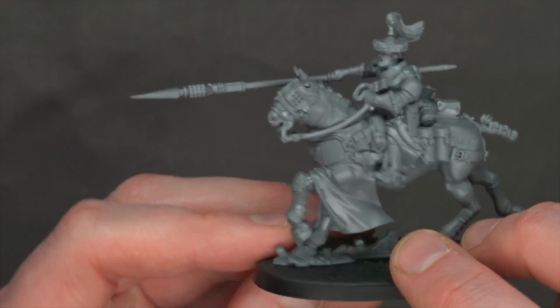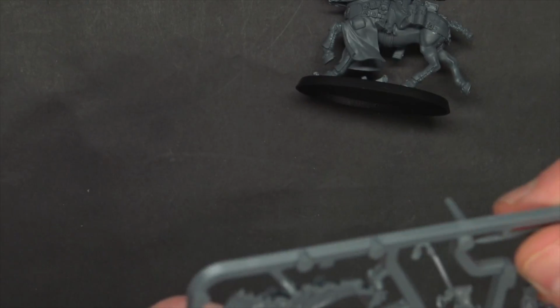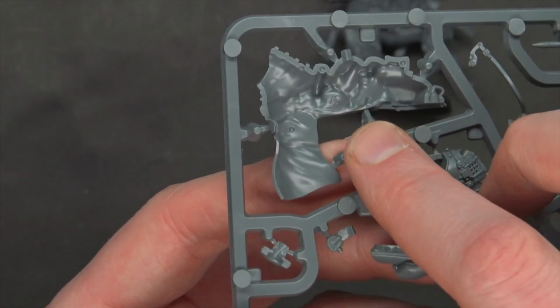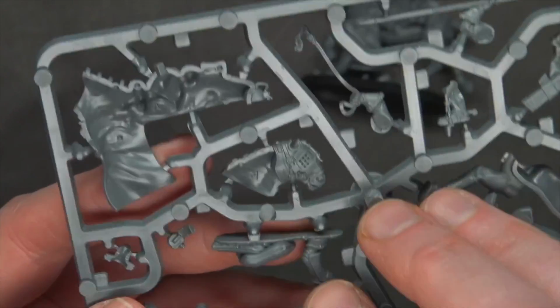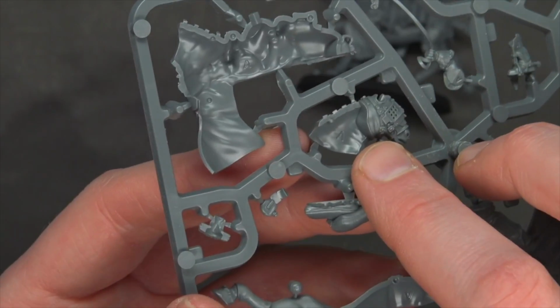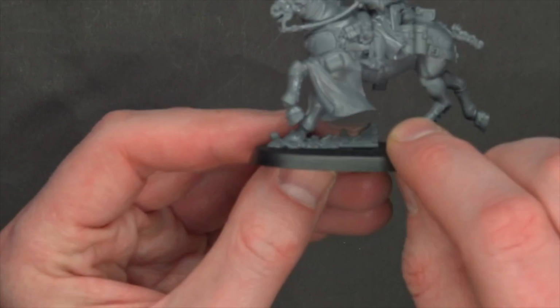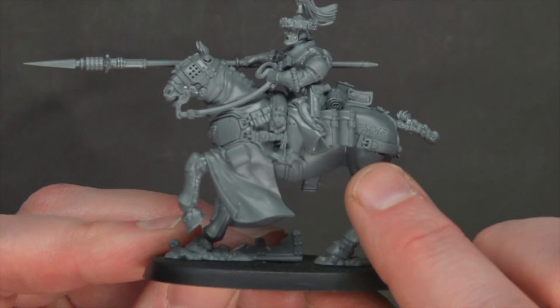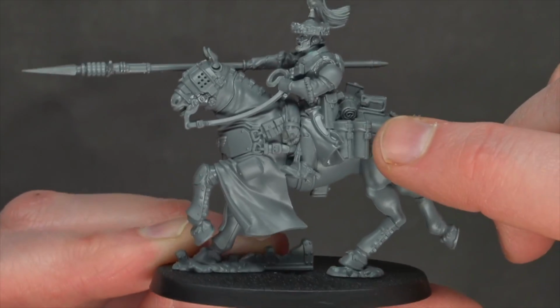Oh, and something else I forgot to mention too that I realized when I was building this, they write what part it is. So here is horse A. So you can see it right there. It's actually written on it. And there's horse head A. So you know that would be the other side of A. So if you get confused and you start clipping all these out, you should be able to match up all the halves because they actually write those on the inside. And then here is where you would put the saber bit if I put it on there, but I didn't.